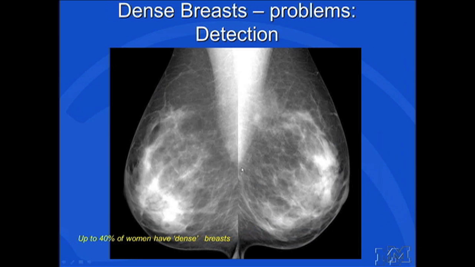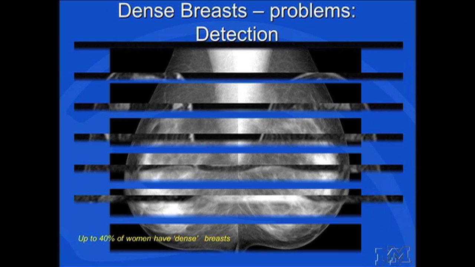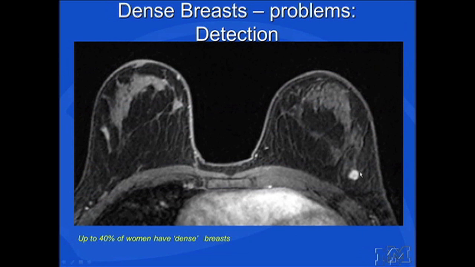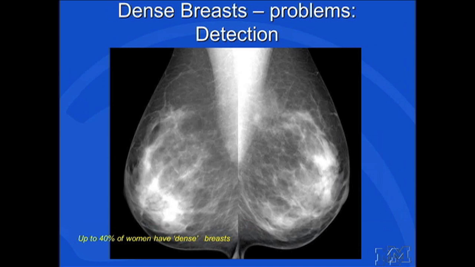Now this is an MRI on that same patient I just showed you. Here's the patient. These mammograms were called normal and negative. Now because this patient has a high family history risk of breast cancer, she also got an MRI. And on the MRI, there's this small cancer here in the left breast that was invisible or not easily detectable on the mammogram.